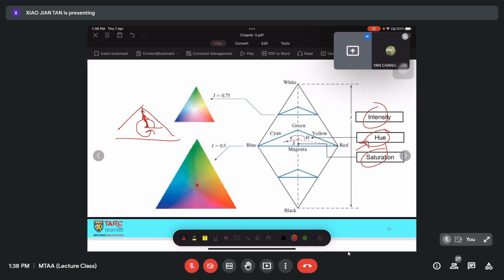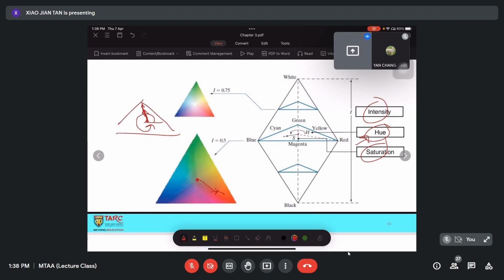And then let's say extending outward, so you will get this color of red. Extending outward again, you will get a better color until here, which is fully saturated with red color. This is yellow color, which is the intermediate. Green color, blue color, magenta color, cyan color. Okay, so this line extending outwards is referring to saturation.